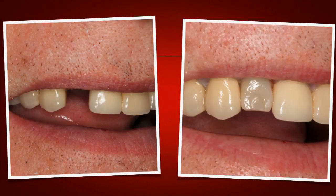Let's take a look at some before and afters. The case is not completed at this point in time. These are two days after surgery — this is probably actually about a day and a half after surgery. Here we can see the pre-operative condition and on the right hand side we can see the post-operative condition.